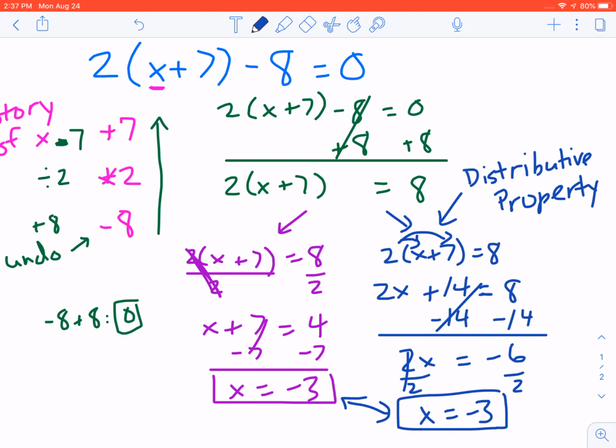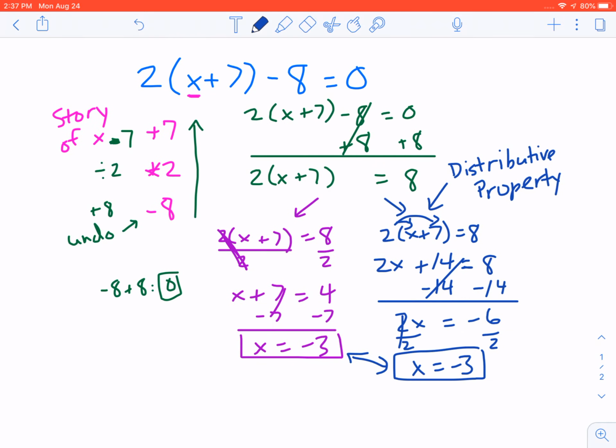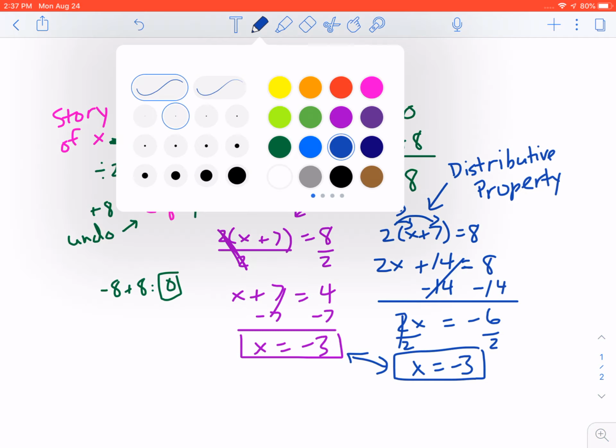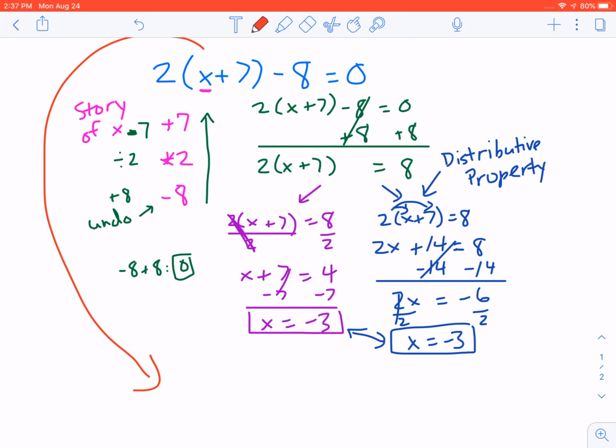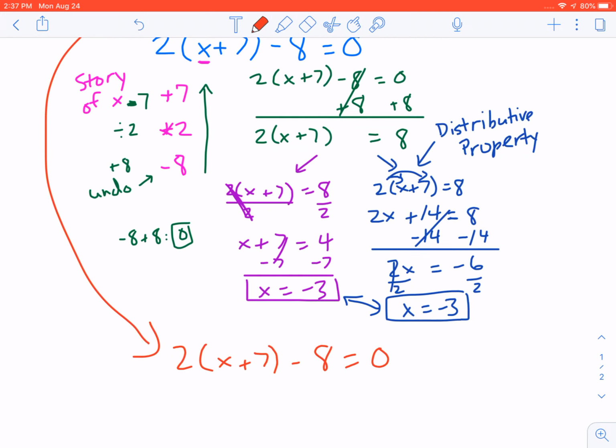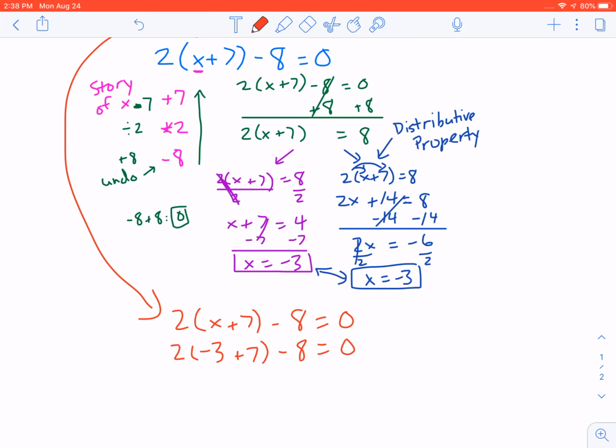Now, the other thing, and I think this is a good habit, especially since it's been so long since we've had normal school, is we have an answer here, right? And we have the ability to now check to see if that answer is correct. So I am going to rewrite the original equation. But as I do that, since I got negative 3, I want to see if that's correct. And so I am going to plug in negative 3 for x. And I am going to hope that that gives us the correct answer.